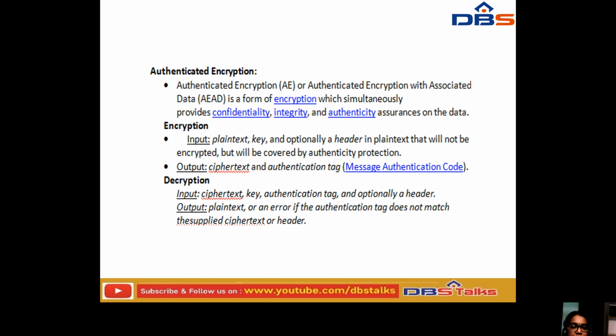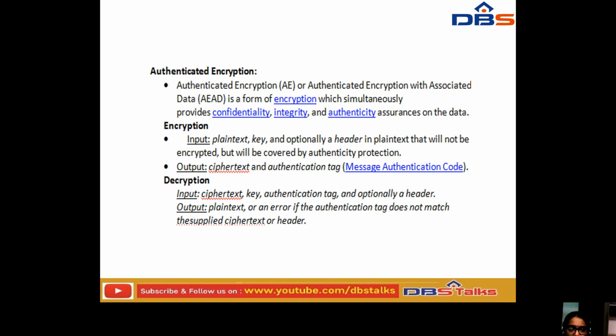Integrity means we are providing tight security for that message. Next, we provide authentication, so that whenever a receiver receives that message, he can know that this is our message, and can definitely use this data. So these are the assurances on the data.